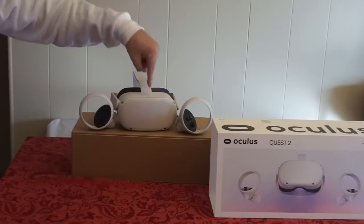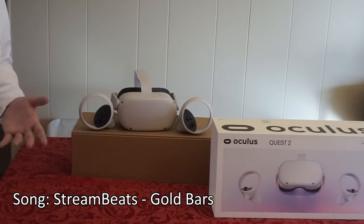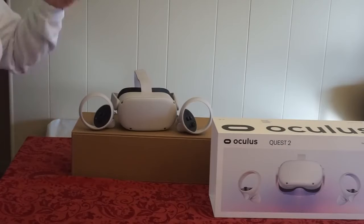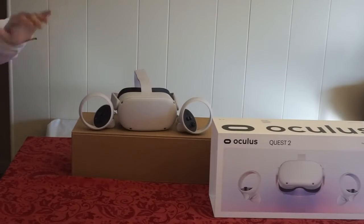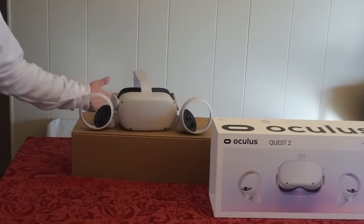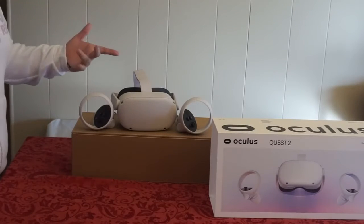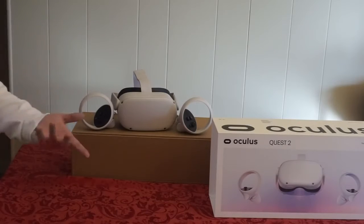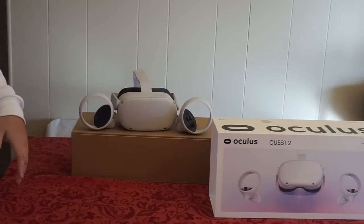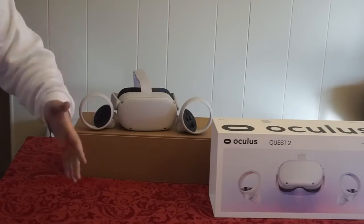My only critique that I have for this headset would be the comfortability. And what I mean by that is after playing Beat Saber for a little bit over an hour or so, I've noticed that my ears started to hurt a little bit. I'm not sure if it's because I had the straps on too tight or maybe I didn't adjust it correctly, but that's my only complaint here. So if you have any kind of plans of playing Beat Saber for 3 hours or longer for whatever reason, it would be a good idea to take breaks in between just so you aren't hurting your head.